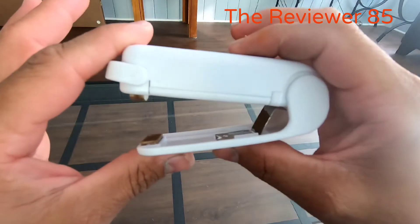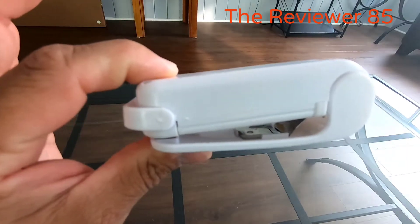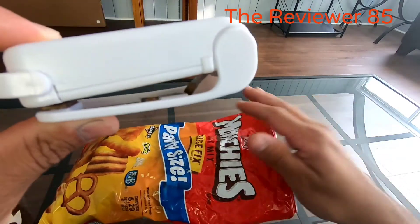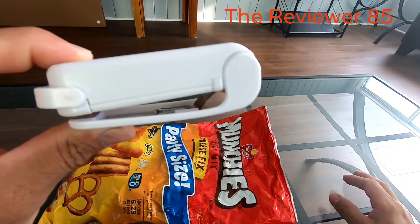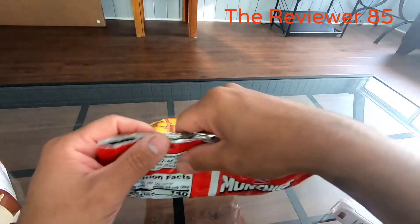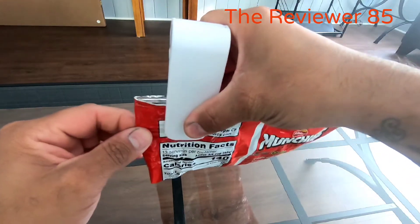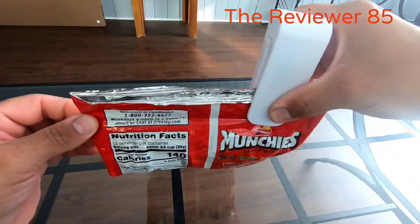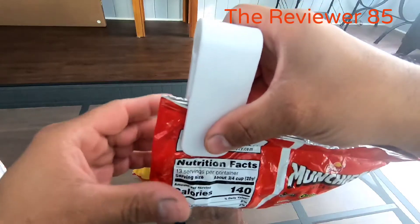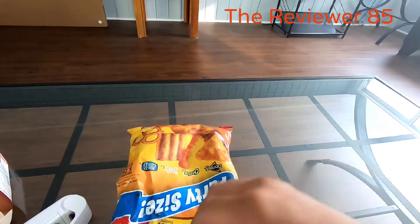So I'm going to try it now. I hold it down for five seconds so it can heat up. The bag of chips is open — you know, usually it gets stale. So you hold it down for five seconds, maybe a little more, grab your bag, place it on top, squeeze it, and let it roll. That's what you do.